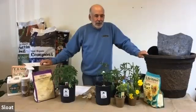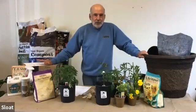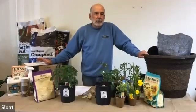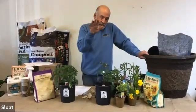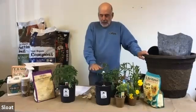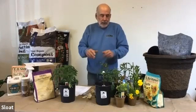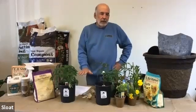If you're growing in a raised bed, my own solution is to go with potting soil, to treat it as a container, which is really what it is. Even if it's open to the ground on the bottom, the plants for the most part are not going, if we have it up, say, waist high for ease of picking and cultivating and all that, or even a 2-foot one, the plants generally have their roots in about the top foot or so of the soil.